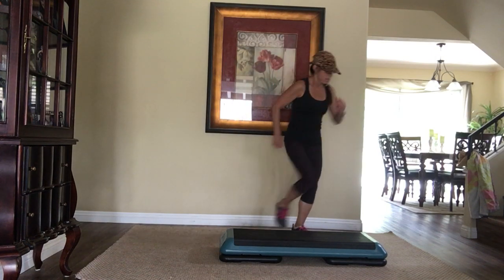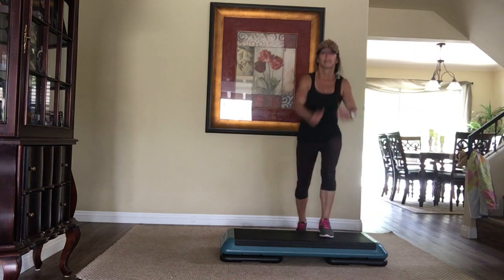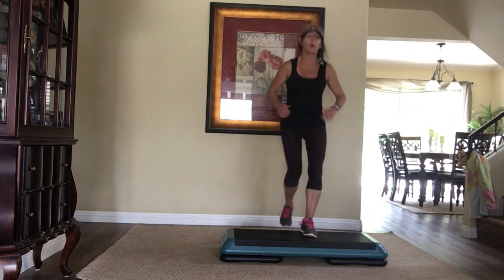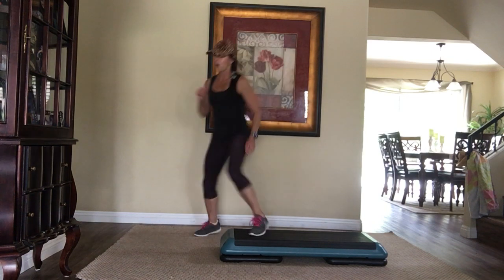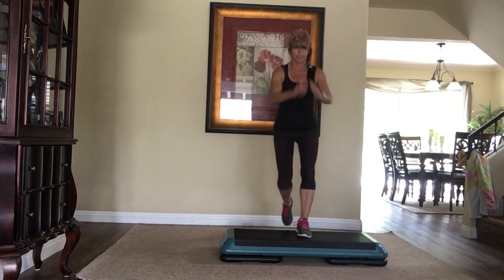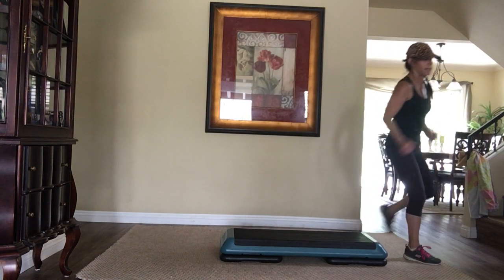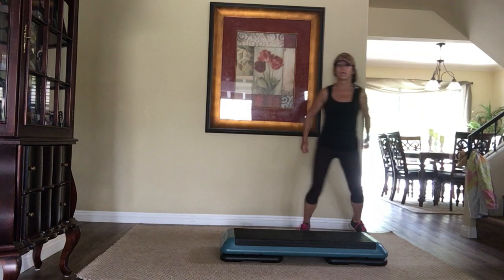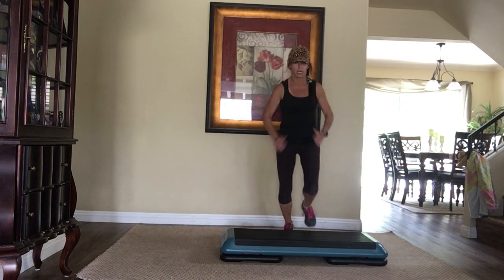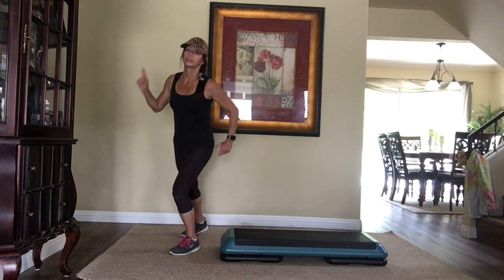Stomp, walk. One, two, three, four, five, six, and basic. Good. Let's try that one more time. Stomp, walk, repeat. Two basics. Good work. Stomp, walk. Two basics. Okay. We are adding on. Stomp, walk. Repeat. Two basics.